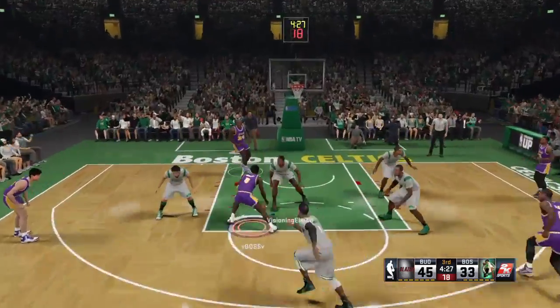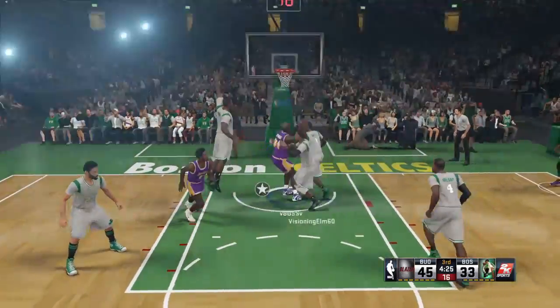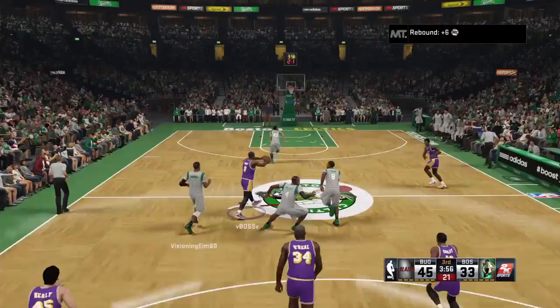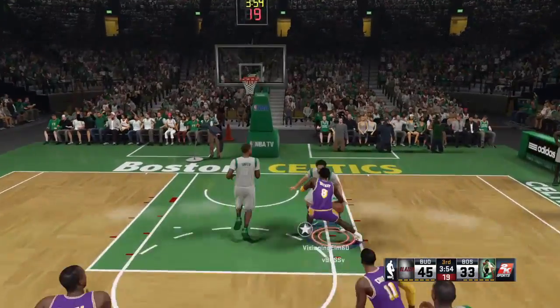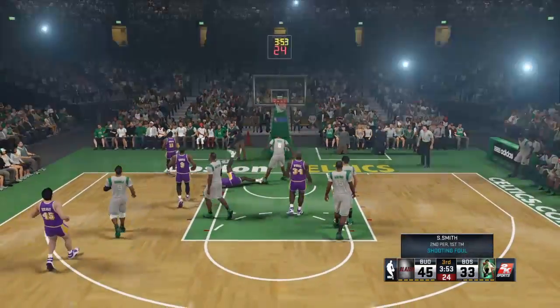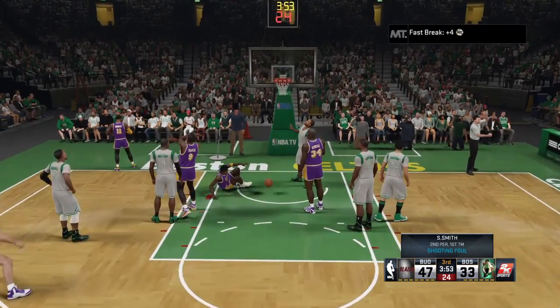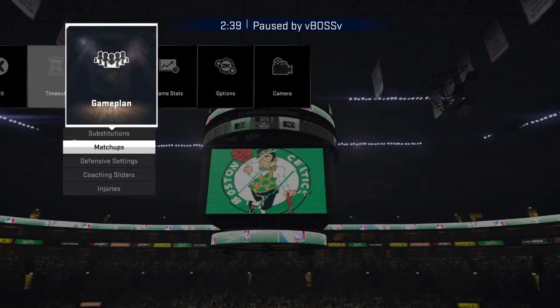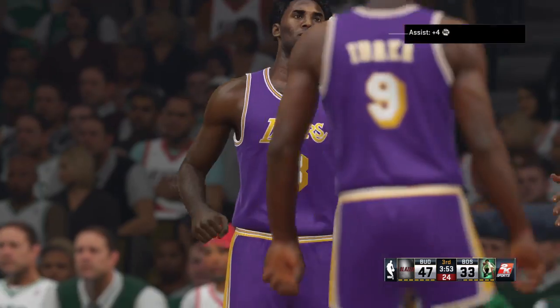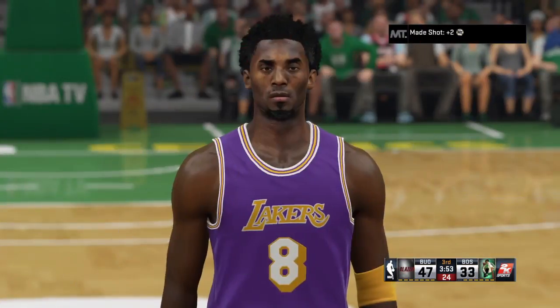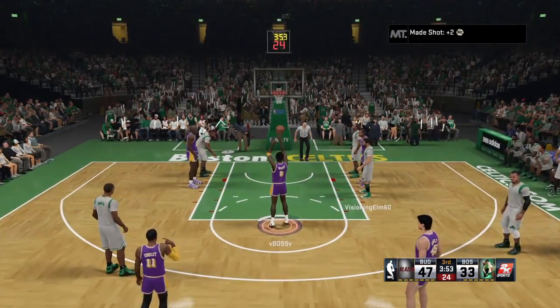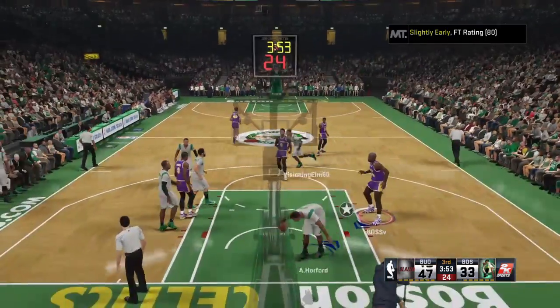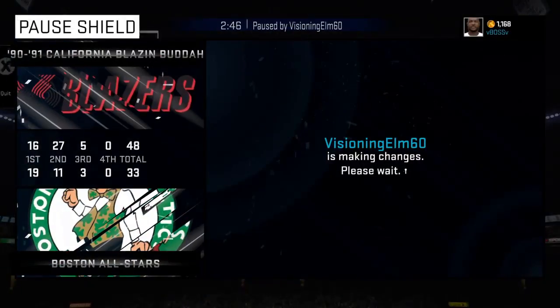Don't let them touch you, don't let them push you, and just move as you wish. And keep canceling animation, keep chaining animation. So I do the spin move. While he does the spin move, I keep holding the joystick towards the basket. So at the end of the spin move, he's already starting the layup animation, so you don't get stuck in between animation.